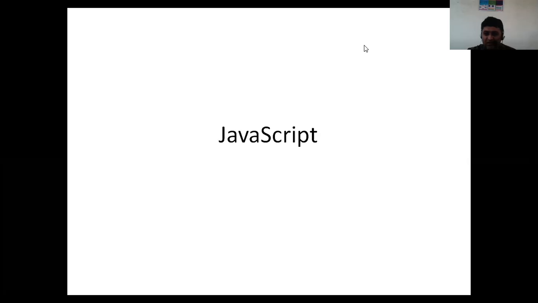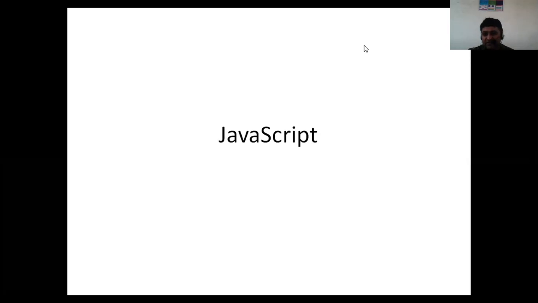Later on, Sun Microsystems joined Netscape, and then its name was changed from LiveScript to JavaScript. So this is a brief about JavaScript.